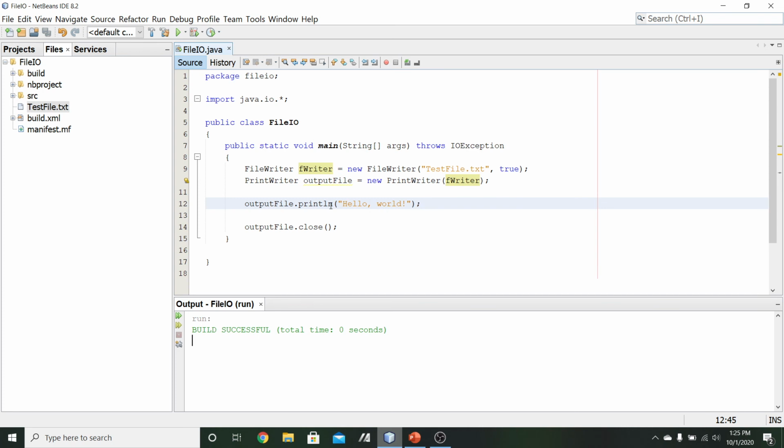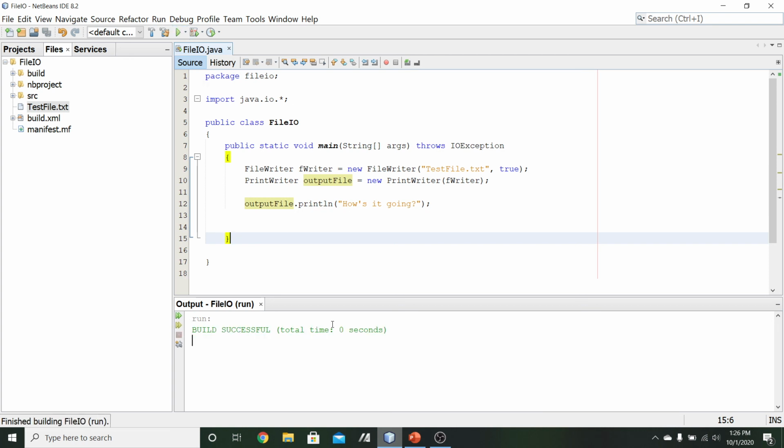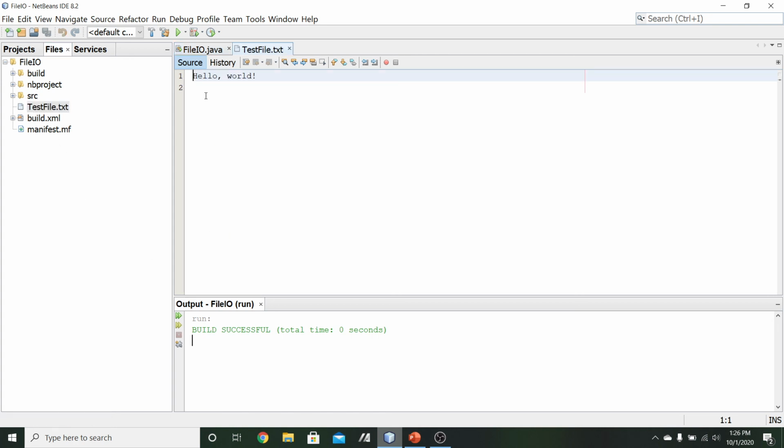Another thing to make note of when we're dealing with our PrintWriter, so let's say we want to go ahead and put the phrase how's it going next. But in this particular case, I just removed the close, so I'm not going to try to close my connection to that file. So by the time we reach the end of this program, we never closed the connection to that file before we terminated our program. So let's see what kind of effect that has when we try to write something to it. So go ahead and run this. I don't get any errors for this, but something did go wrong. If I go ahead and open this, it didn't actually write anything to the file.